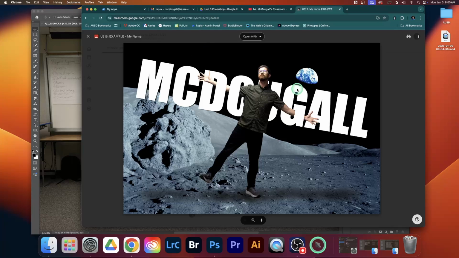Secondly is make sure that it's a full body shot and that you're taking up a lot of space. You can see it's not a super close-up shot, like it's not cut off at my waist or anything. You can see your entire body from head to toe, and I'm taking up as much space as possible so I can leave room for the words in this landscape shot. Make sure it's a landscape shot that goes long ways left to right like this, so you have room to type your name. If you take a vertical photo, you're not going to have a lot of room, so make sure it's landscape like this.